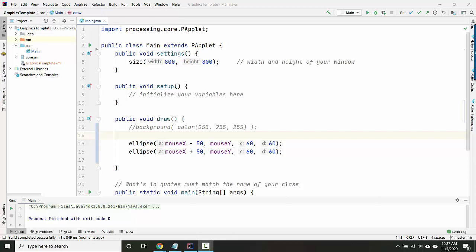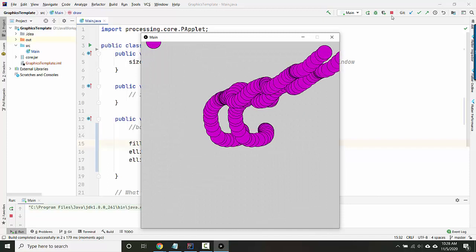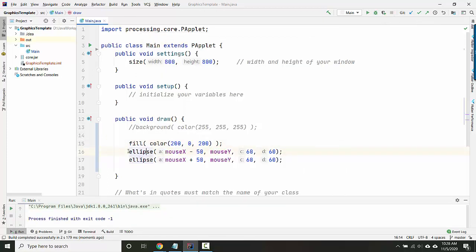So I know I can change the color with the fill command. So I'm going to fill with a new color, and purple, let's see, purple is like blue and red. So remember we're going to have 3 numbers, how much red, how much green, and how much blue. So let's make no green, but then let's make quite a lot of red and quite a lot of blue and see what that looks like. Okay, that seems like a reasonable purple color. And that fill color applies to everything that I draw afterwards.